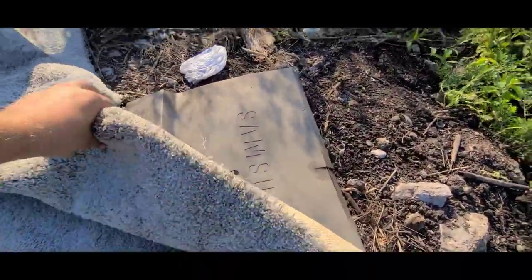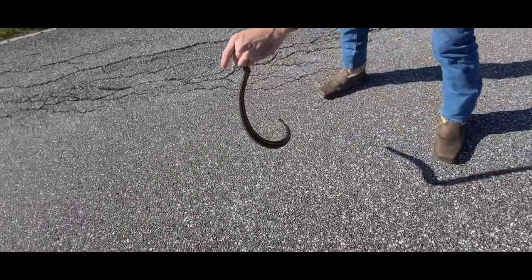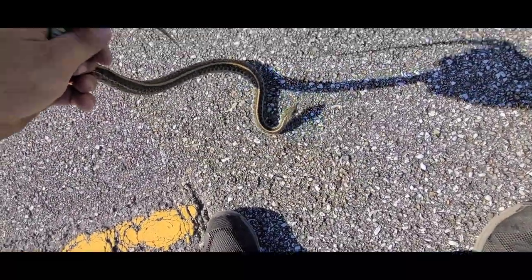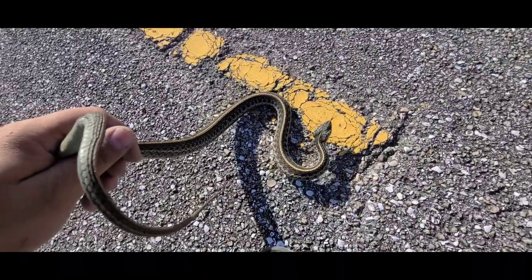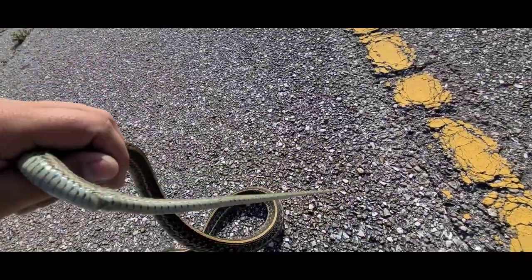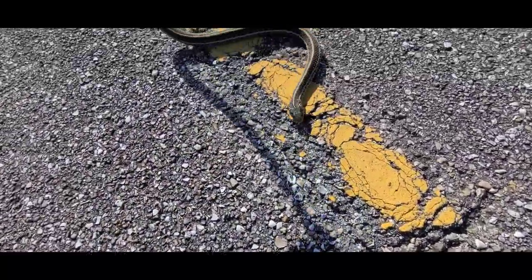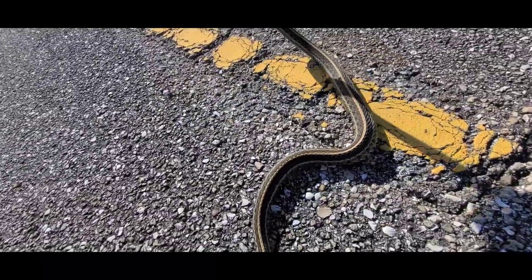Always put carpet back where you found it at any flip spot. First snake — we actually cruised it. A big one, one of the biggest garters I've ever seen. That's a thick thing. That is a beautiful, beautiful snake. Last thing I want to do is get bit by this guy because he does have those rear fangs. There's a big old tick on him too — we'll get that off of him. That is a pretty, pretty fat snake. I thought it was a snake and that's why I went to the middle of the road. Oh, he got me a little bit. Get that tick off of him for sure.